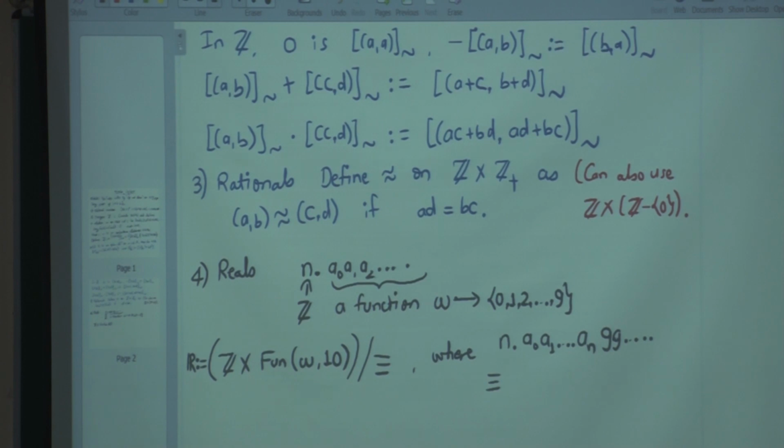You have to add 1. Let's not try to make this precise, but n dot a0, a1 up to an plus 0 dot 0, 0, 1, where this 1 is at the nth position, this is at the 0th position, and so on. So you add this, and then the rest of, I should have written, perhaps I should erase this part.